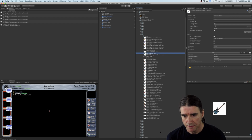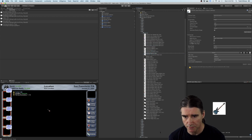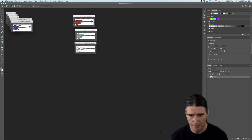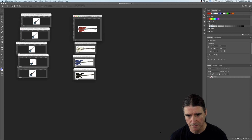Okay, creating the placeholder icons by duplicating other ones and just naming them properly. Now I open them all up in Photoshop. And then I open up the screenshots that I made. And I have a macro set up to help me do this quicker.